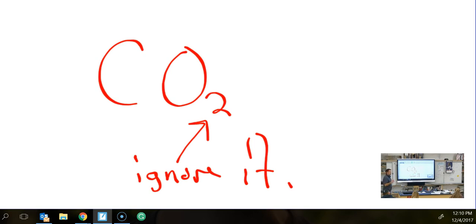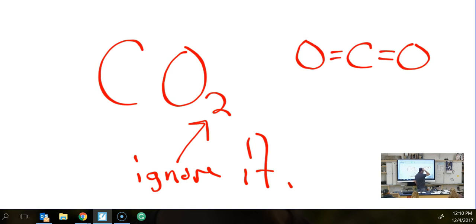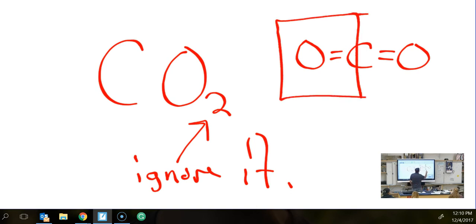Because if you'll look, CO2 is this. It's an O, a C, and an O. The 2 is represented with 2 O's. Like we can see that with our eyes. But really, it's just made out of bonds between a C and an O. We don't care how many times it's bonded. We just care that it is bonded to a C and an O. Got me? All right. So we go back and we find carbon.